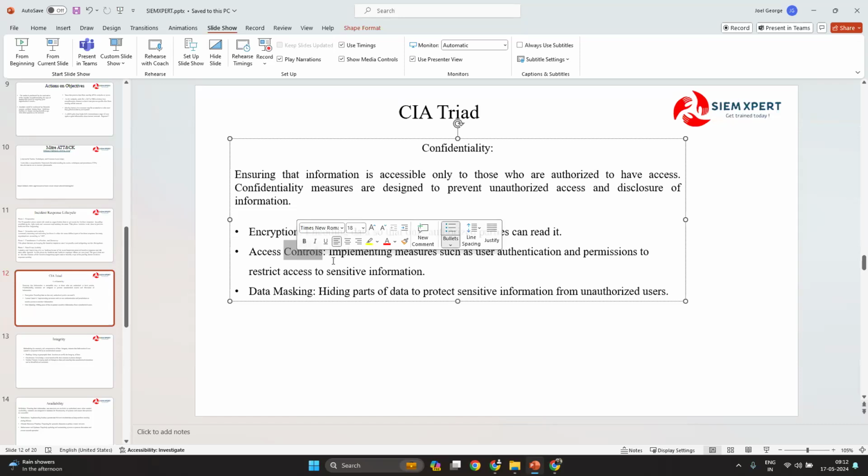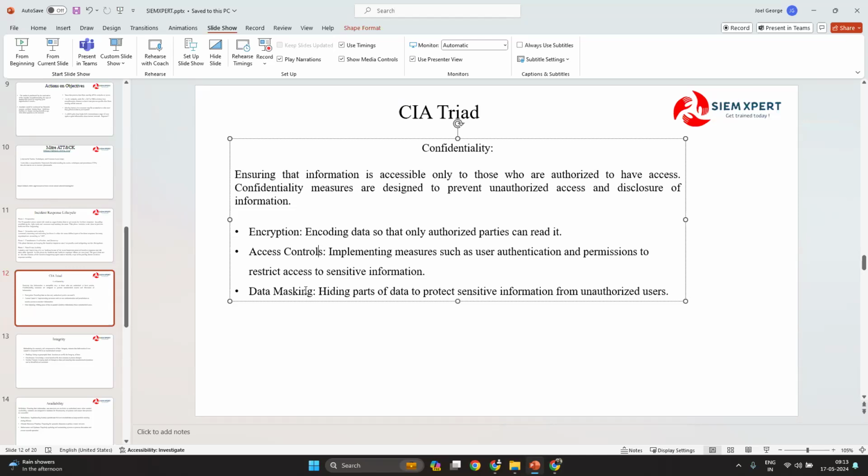And access controls, basically role based access controls. Let's say in an organization you have three or four different teams. The engineering team would not need to know details or pay information about other employees which the HR team would have access to. So this is where you do role based access. The HR team has access only to HR related information. The engineering team has access only to engineering related tasks and nothing more.